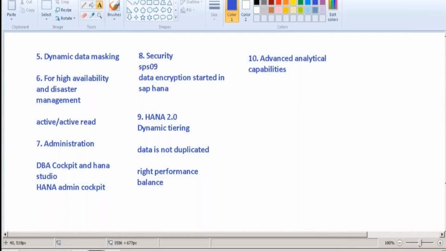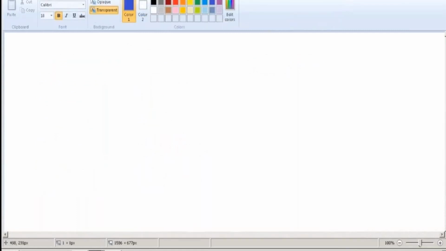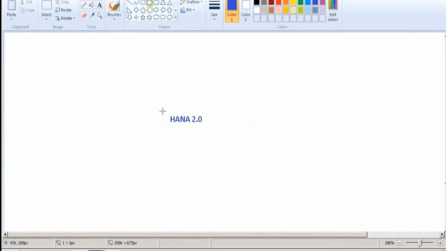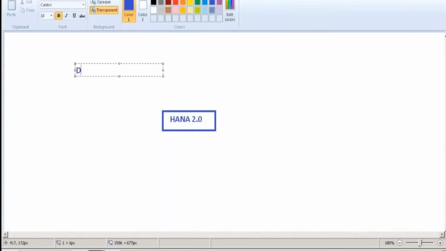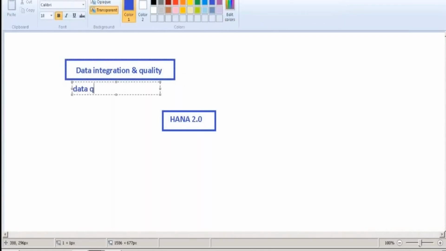Let me show you the HANA innovations in depth. Under data integration and quality, we have innovations like data quality and virtualization.